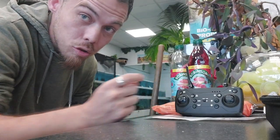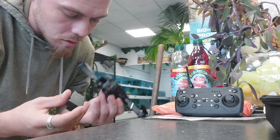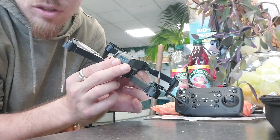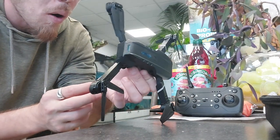Well, I've got batteries in the controller. I've got my little lithium battery here. So goes in that way. So just slide it in. The battery's probably heavier than the whole drone. That's in now.